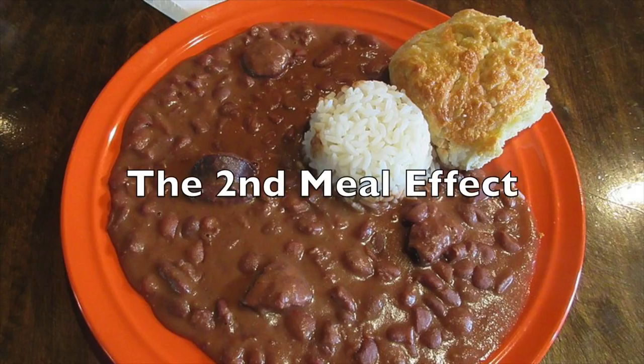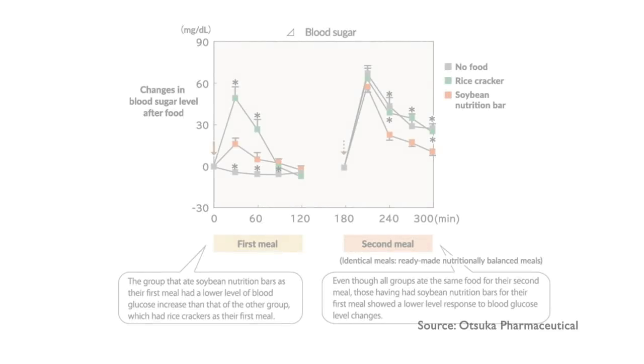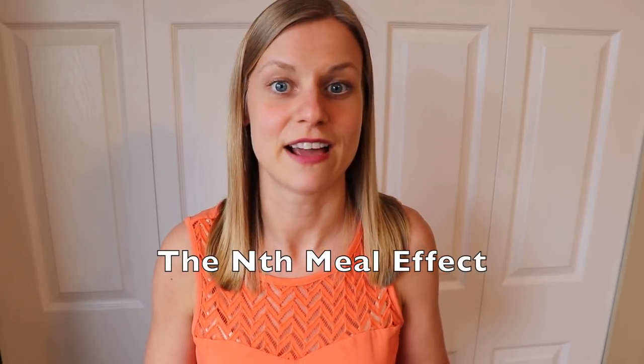The last thing I wanted to mention about low glycemic foods is the 'second meal effect,' a concept coined by Dr. David Jenkins in 1982. He showed that when you eat a meal with a low glycemic load, it causes a later high-glycemic-load meal to actually have a lower glycemic impact. Dr. Fuhrman says this effect is much more powerful than the name implies — beans eaten at lunch could affect the glycemic load of your dinner that day and even your breakfast the next day. It should really be called the third, fourth, or fifth meal effect.